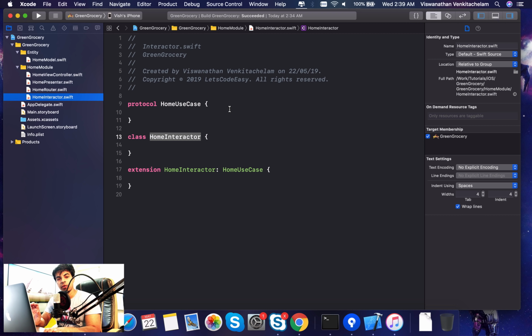One more thing we will do is in the presenter, when it comes back before updating, let's call the main scheduler, dispatch in main, so that we are sure that the view is loading in the main thread, because the processing might be happening in a different thread.